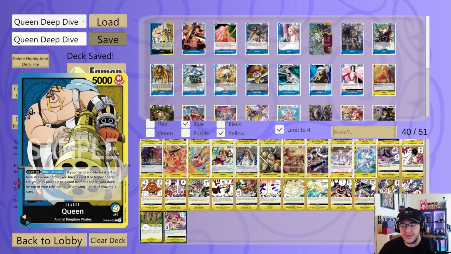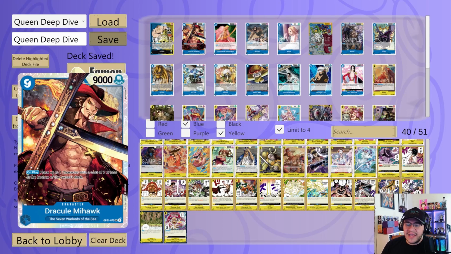Maybe a couple options you were thinking about that wouldn't be so nice, and yeah, let's just go ahead and start diving in. Of course, the first option is going to be the 9 cost Dracule Mihawk from OP01. This card's phenomenal in this deck. You get to bottom deck a 7 or less cost character, and you also get that body on field to be able to activate the Queen effect. So if you're at that 4 or less hand and life total, you drop this on the field, shuffle something away, put the last on Queen, swing, and gain a life.